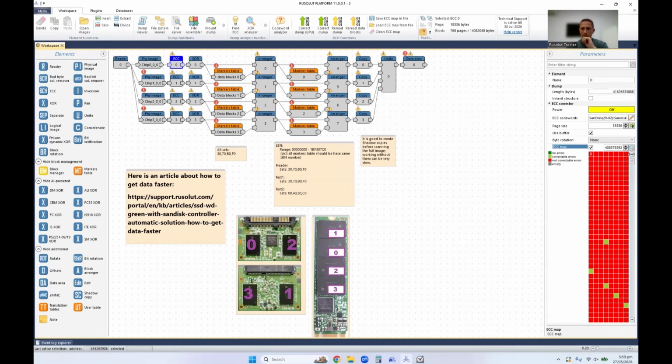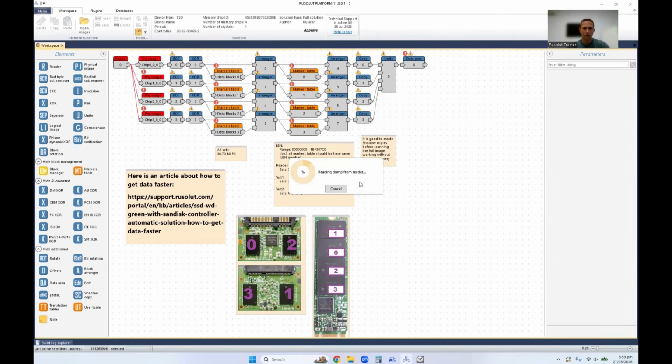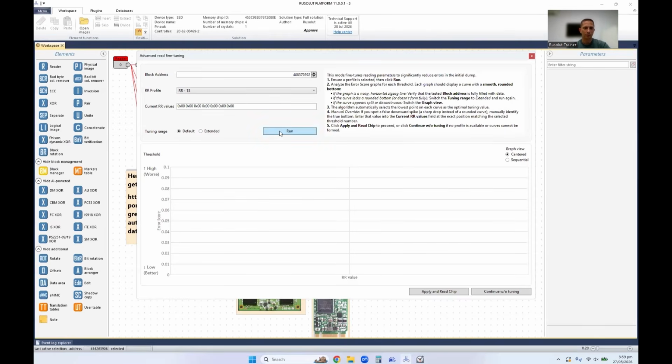we can see that this block is actually fully read. So the full block has only bad pages. After that block, I guess we will have again, yeah, an empty block, because that block is surrounded by empty blocks. And if we, as usual, just run the reading, and this time with read-retry with fine-tuning, it should be better, much better.